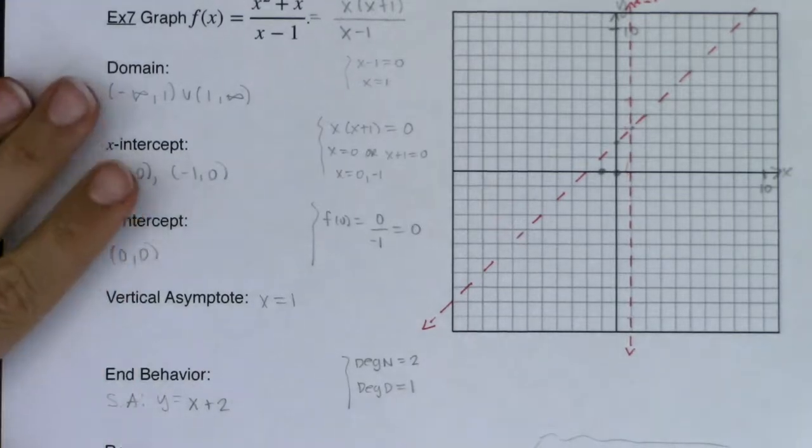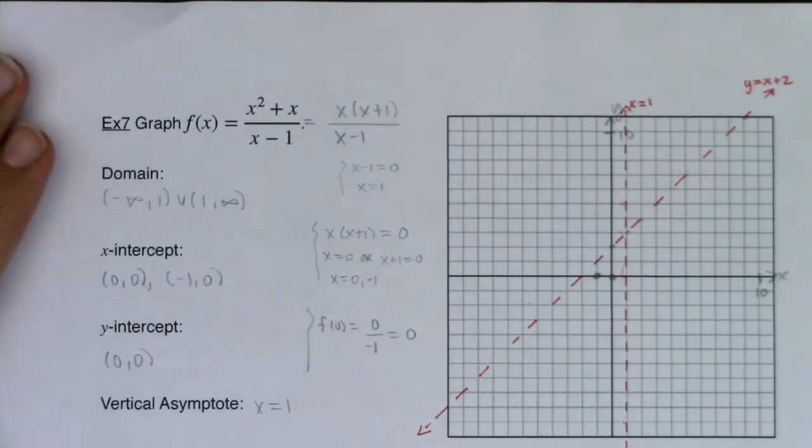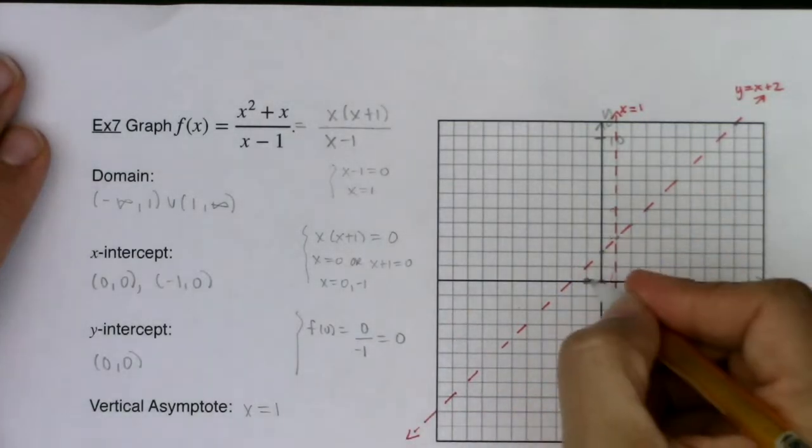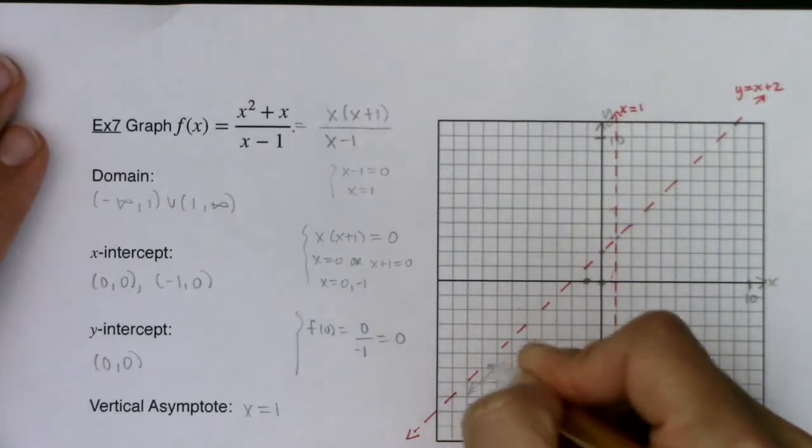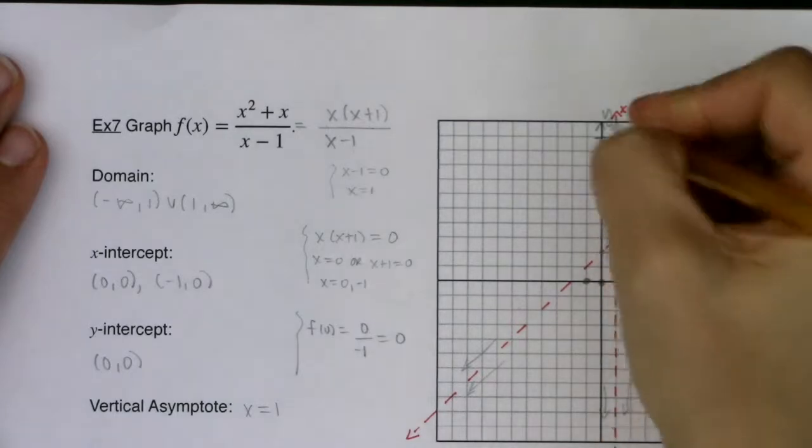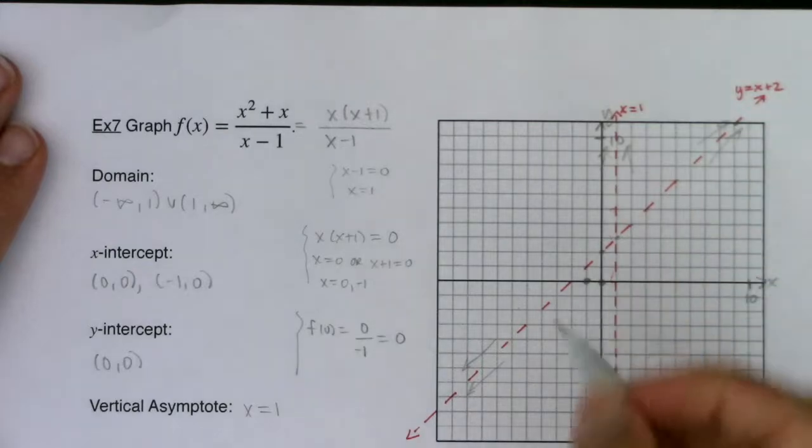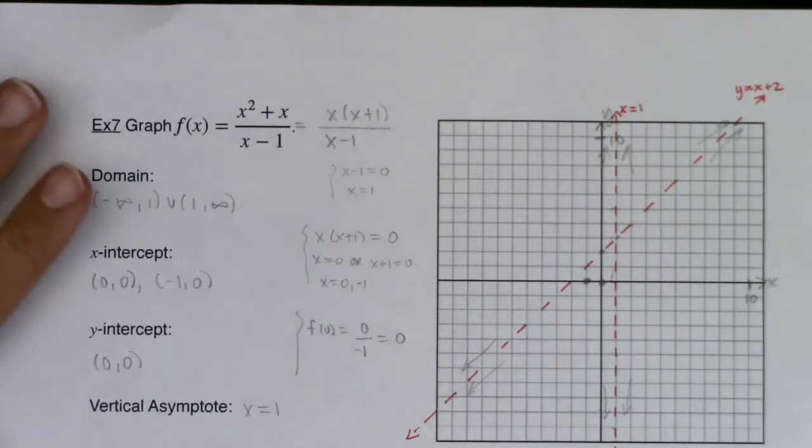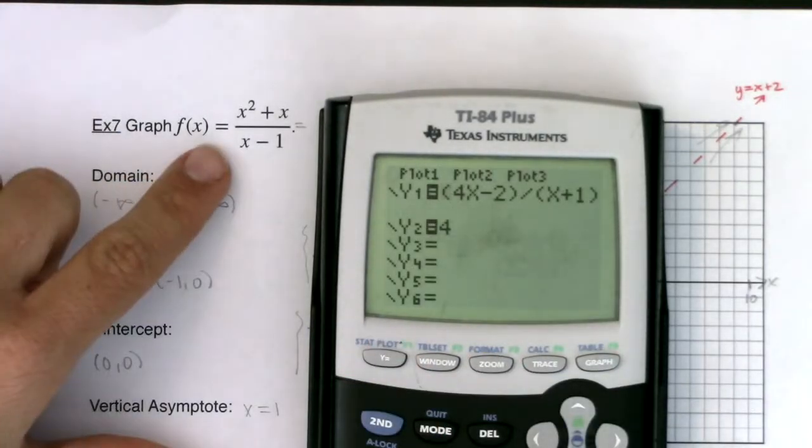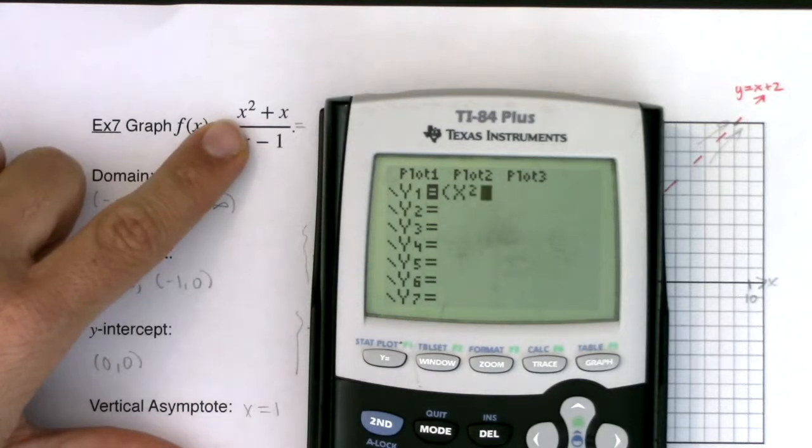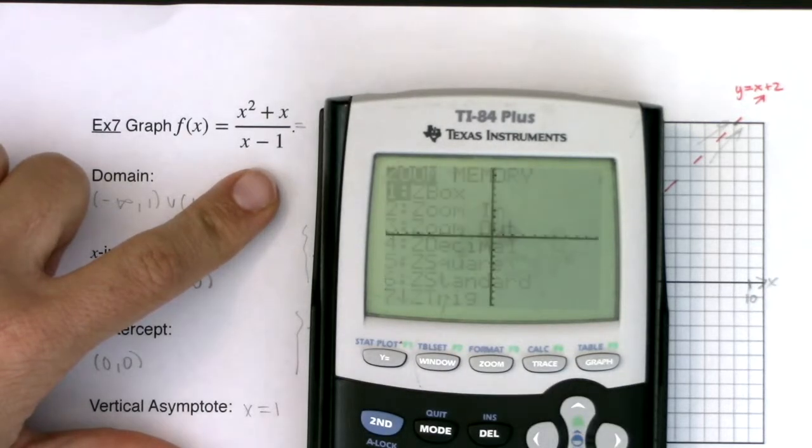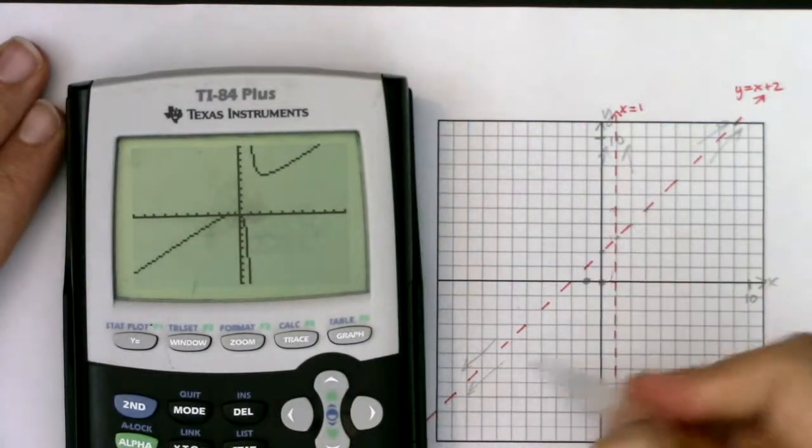All right so we've got that. Now again from here I'm kind of in the dark about what this graph is going to look like and that's fine because we have technology. We can always use technology to find some ordered pairs. Somehow these connect and in terms of my asymptotes I'm either coming at the slant this way or this way, vertical this side or this side. I just got to figure out which of those here's apply to this function so let's find out. I'm going to hit y equaling and let's clear this out. Protect my binomial in the numerator with parentheses, divide it by again a binomial but it's protected with parentheses and let's hit zoom six and see what we're working with.